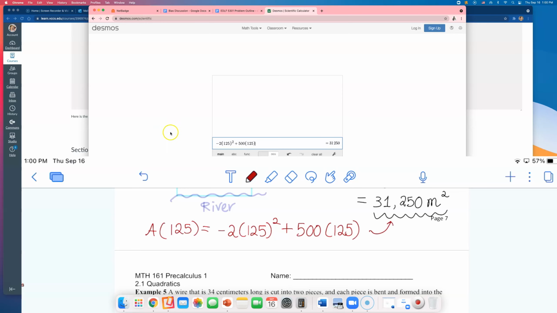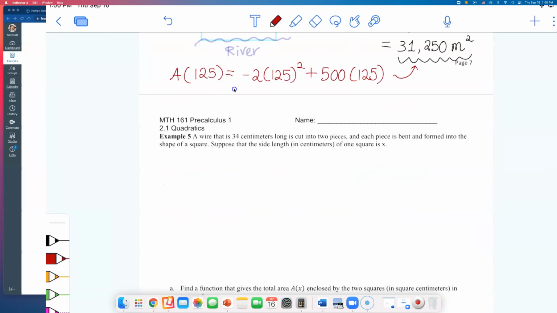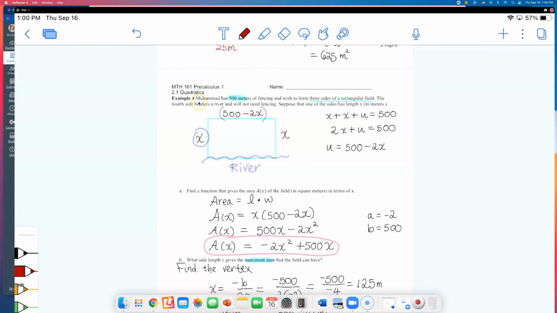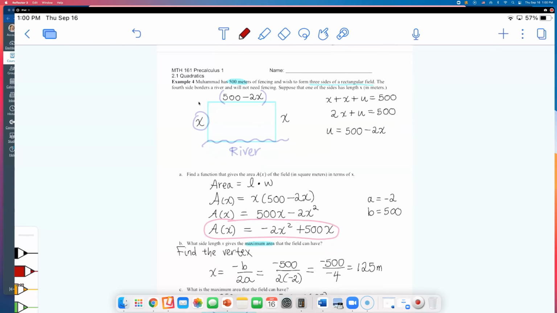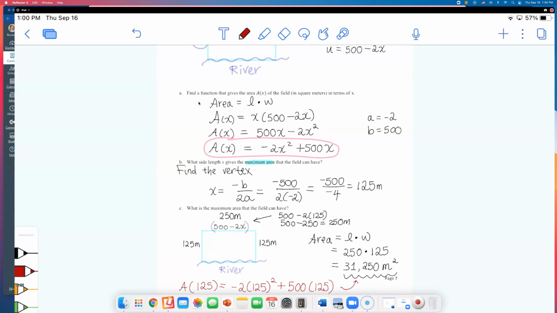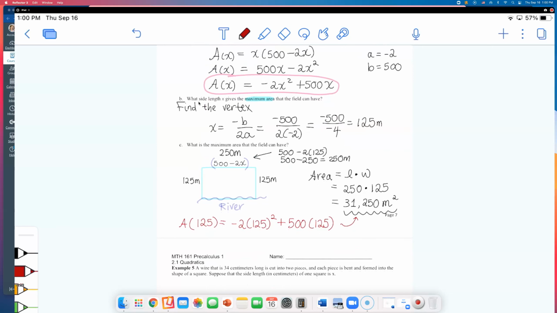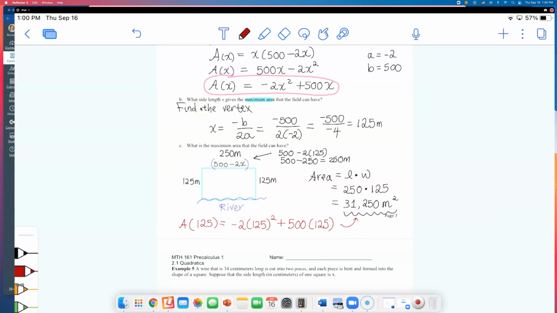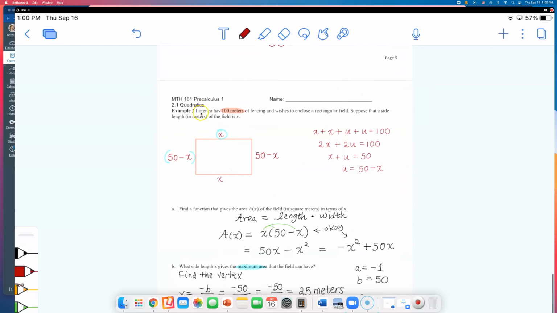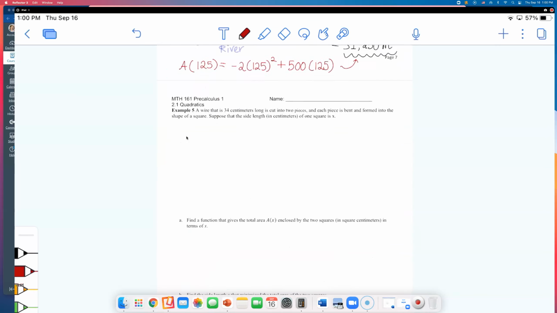This is perfect. And that's been almost 17 minutes, so I will stop this video now. I showed you 2 examples of a word problem, 2 people building fences, how we can write the area function as a quadratic function, and find the x-coordinate and the y-coordinate, which means the dimensions and the maximum area for each field in this video, okay? All right, I'll be back to do the very last one soon.